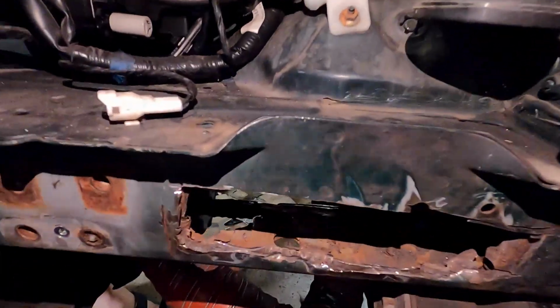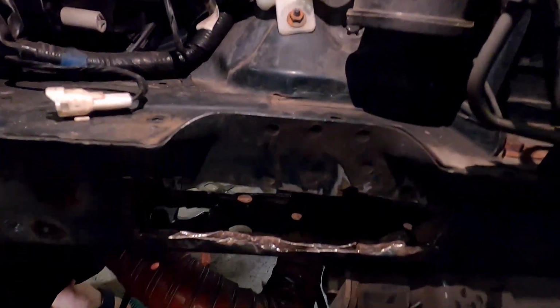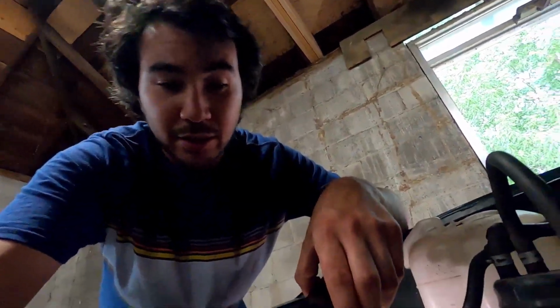So now, as I work on that, Ben is inside the shop working on the gusset for Alex's Miata. So it's kind of a sad thing that's gone on here, but that's okay, we're fixing it. It's not a big deal. Alex's Miata has been affected by rust. So it's a common thing on NB Miatas, and let me see if I can film this, but right down here on this frame rail in the engine bay, Mazda used a double layered metal bit, and water collects inside there and then causes rust.